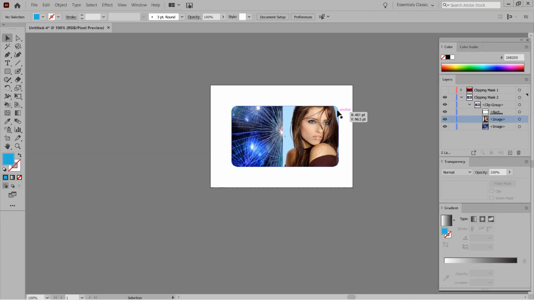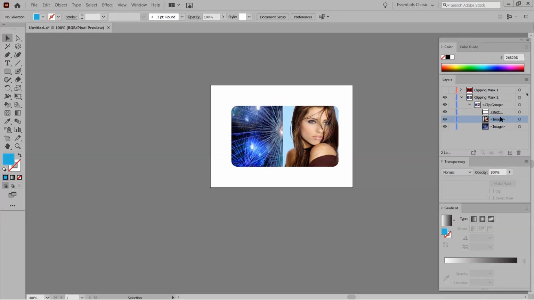So the next type of mask I'm going to use is called an opacity mask, okay? Now this is similar to a layer mask or vector mask in Photoshop. If you're familiar with a layer mask or vector mask in Photoshop, this is exactly like that. So what I want to do is use my clipping mask and have it double as an opacity mask for what I'm trying to do.